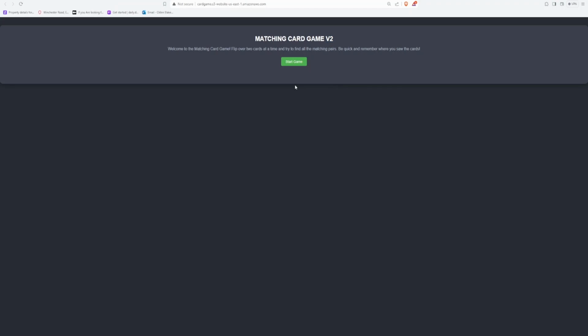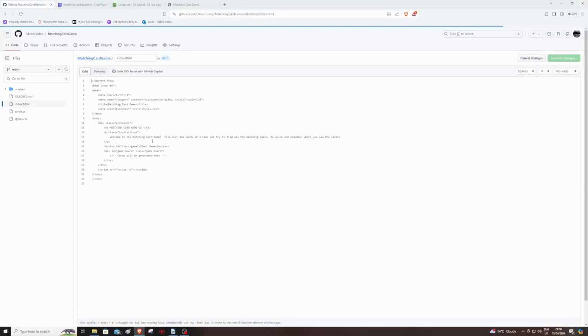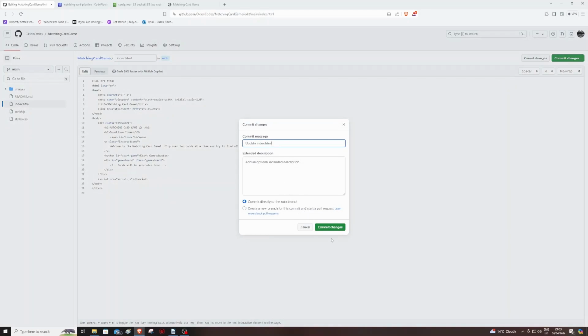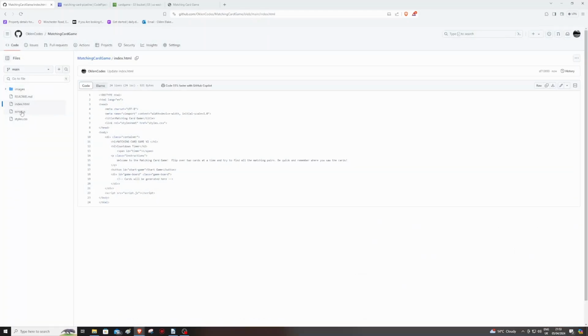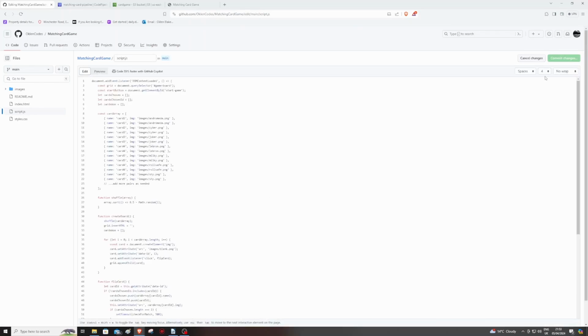Now to add new features, a timer. To do that, we'll need to go back within the GitHub HTML and add it within these lines here. Yep, so once this has been added to the HTML, we can also update the script.js, which is referenced within it. Yep, so within the script.js, we can add it here.